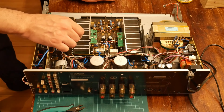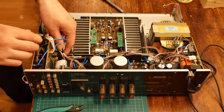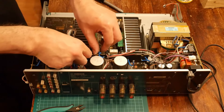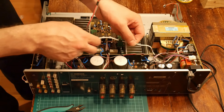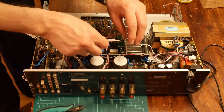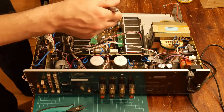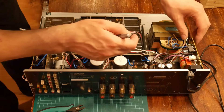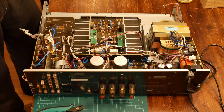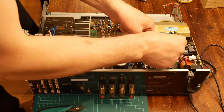I know I waffle a lot in my videos. I thought — if you have one of these and you wanted to take it apart — I'm not saying watching my videos makes you qualified to work on anything. This is the sort of stuff — this isn't exactly at the level of componentry that you want to be practicing on. Working on something like this, through the sheer complexity of the design, is not beginner level stuff.